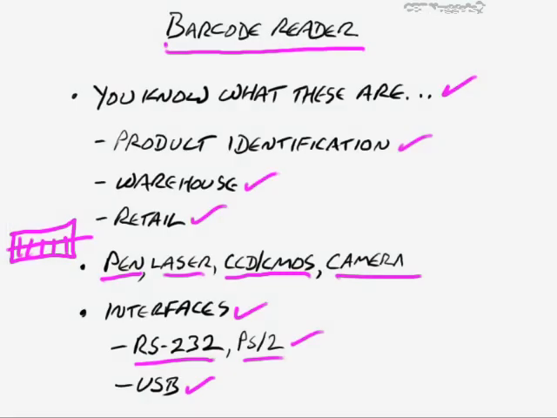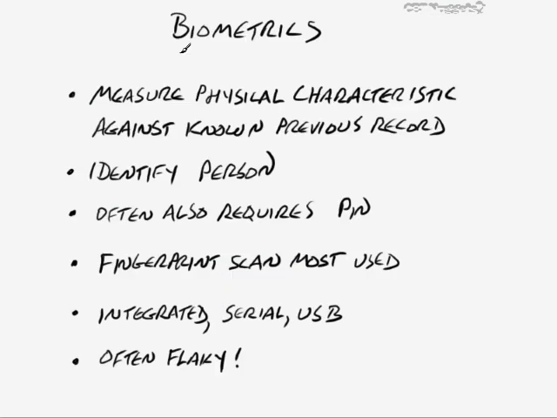So you get an idea there of what the barcode scanners look like in their physical form. An additional type of peripheral that you might use would be biometrics. Now, this also relates to security because it helps to ensure that only the person who truly is who they say they are is able to log on to computers. That's very frequently what these are used for, is logging on, although outside of the PC realm, they can also be used to gain access to secured areas.